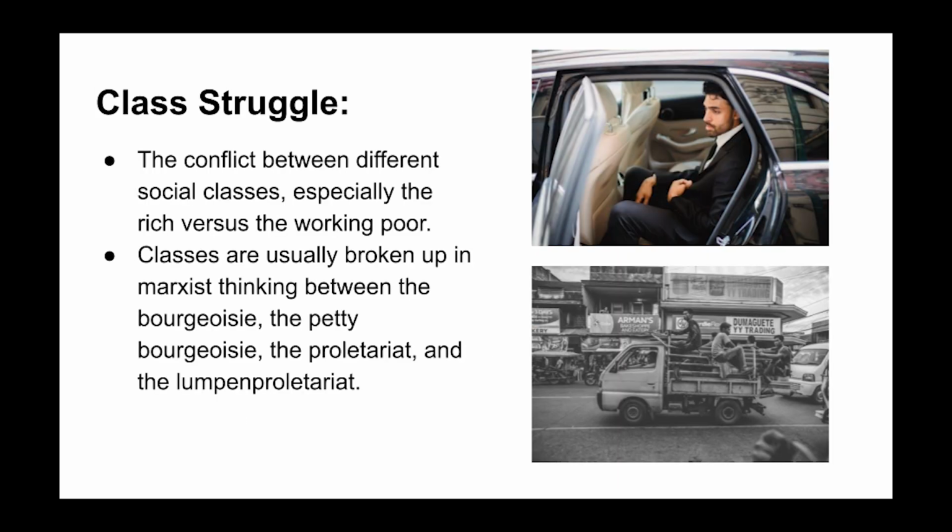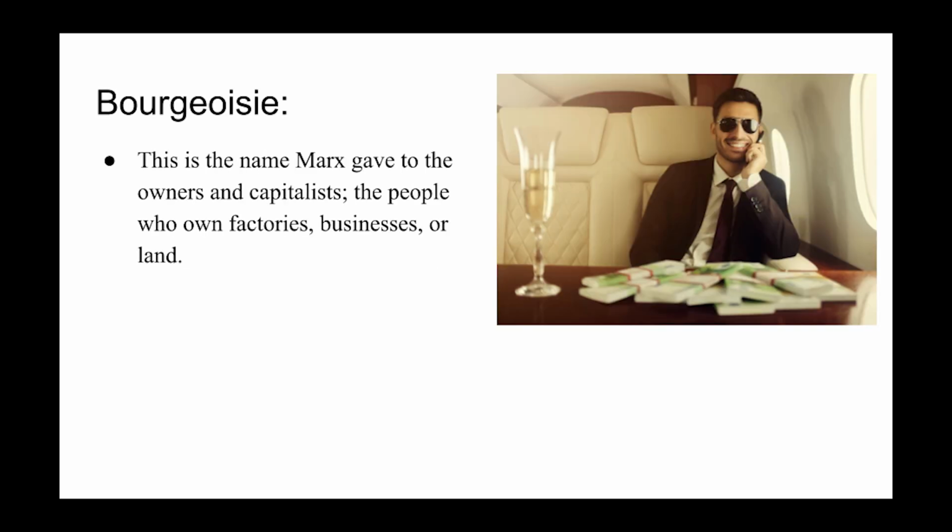The next vocab term we'll be looking at is class struggle. This is a term from Karl Marx and refers to the conflict between social classes, especially between the rich and the poor. Another term by Marx is the bourgeoisie, and this is the term that Marx gave to the owners and capitalists, the people who own factories, businesses, or land. They are the wealthy class that under capitalism usually hold the most power.